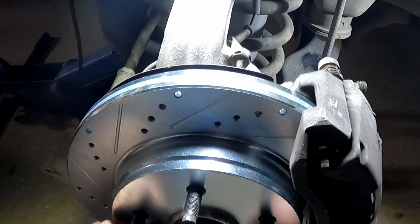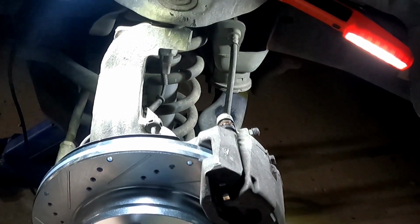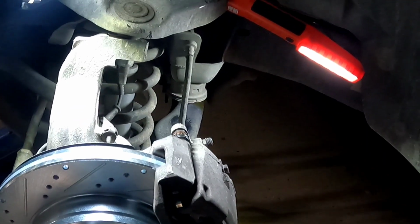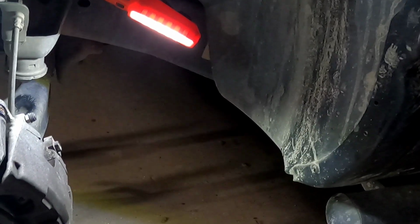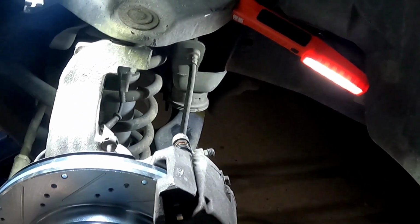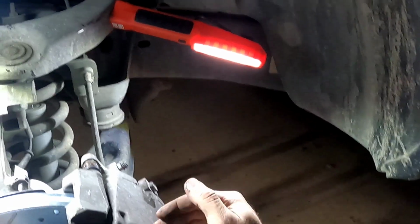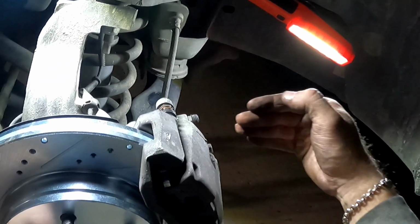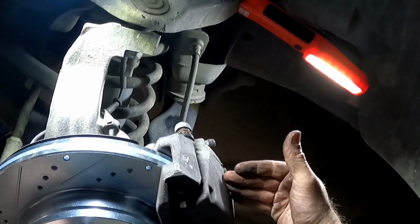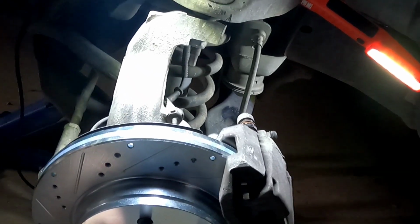When you put your wheel back on, first thing you want to do after you put both your wheels on, you finish all your job, is you want to pump the brakes until they get tight again, because what you've done is the pistons are away from the brake pads, so you want to close that gap and create that pressure again so that they can work as designed.